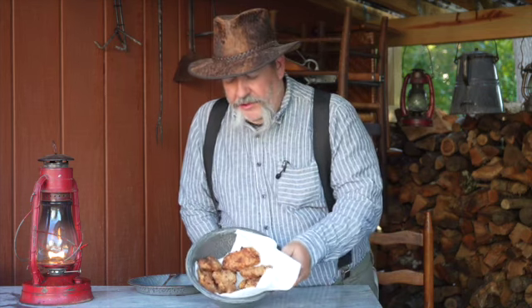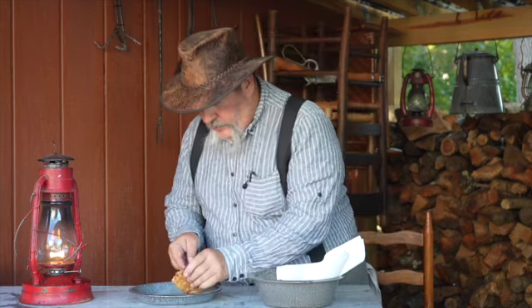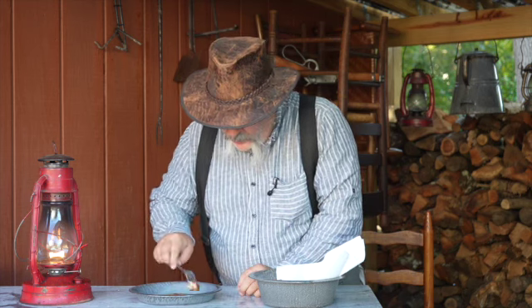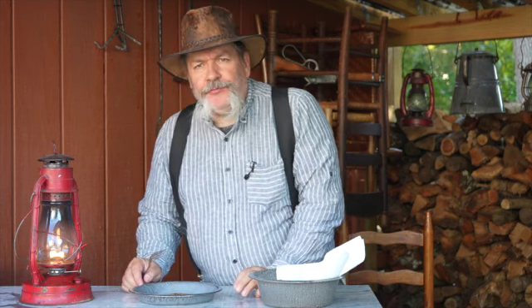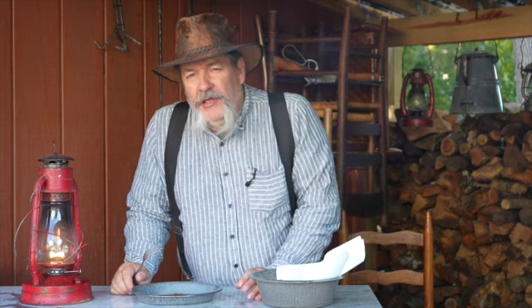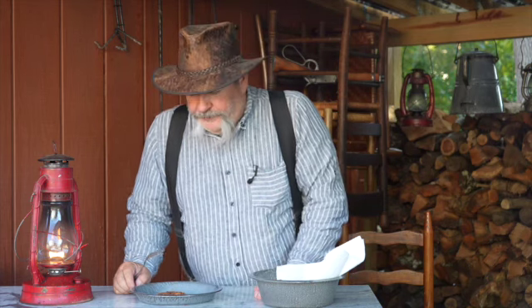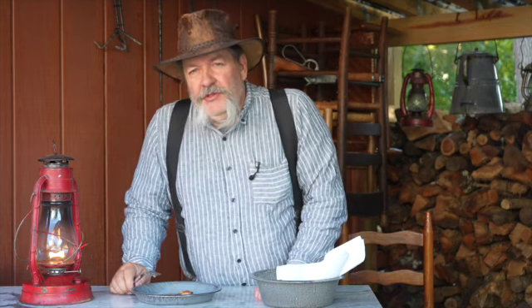I cooked up the second batch — there's all of them. I've got a metal fork, but a plastic one would cut it. Very tender, not overcooked — that would make it a whole lot less tender if you really overcooked it. You don't have to run it through a tenderizer because it is a tenderloin and that cut is very tender to begin with. But if you do have a tenderizer, definitely run it through, or find it already done in a store. Sometimes most stores just don't have it in pork — they'll have it in beef, but not in pork.